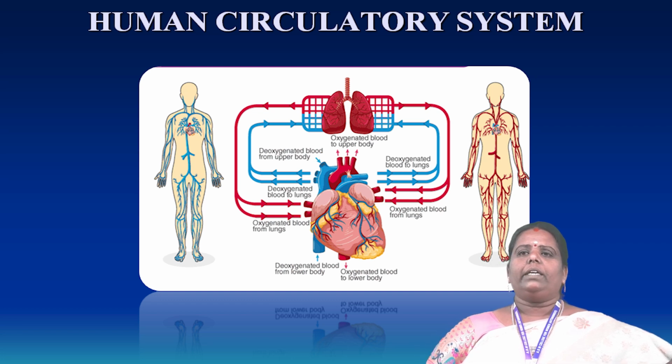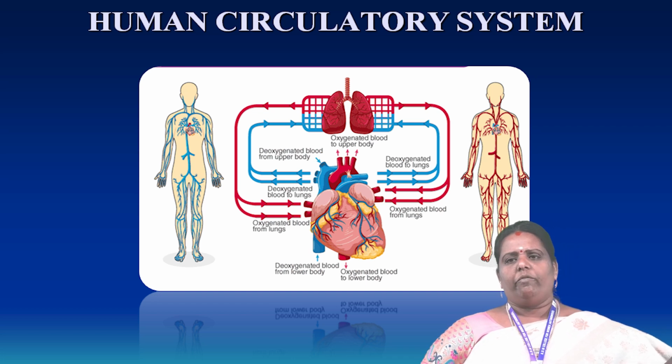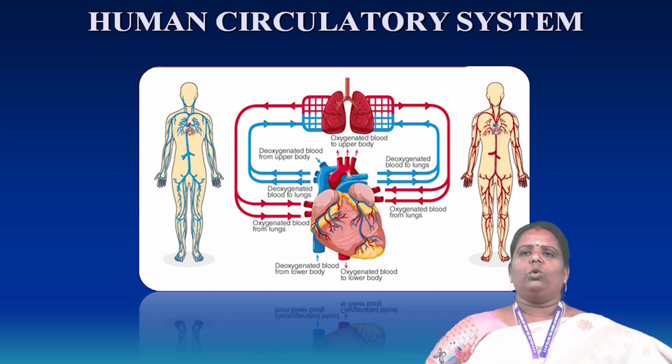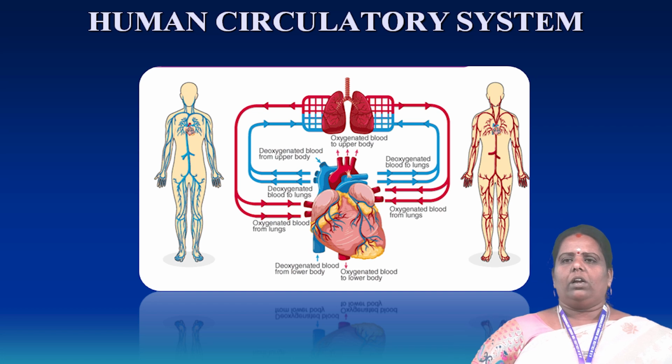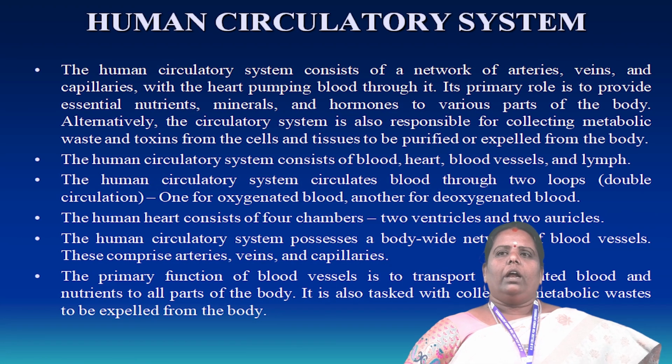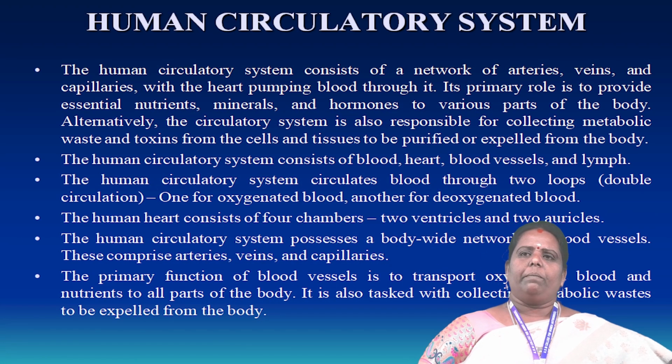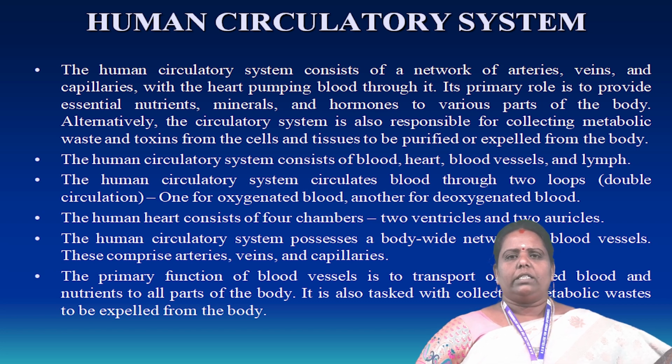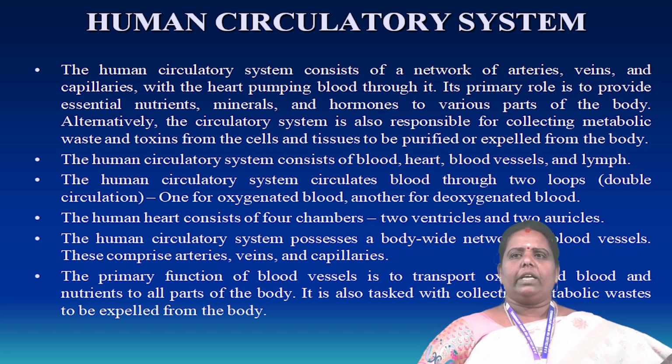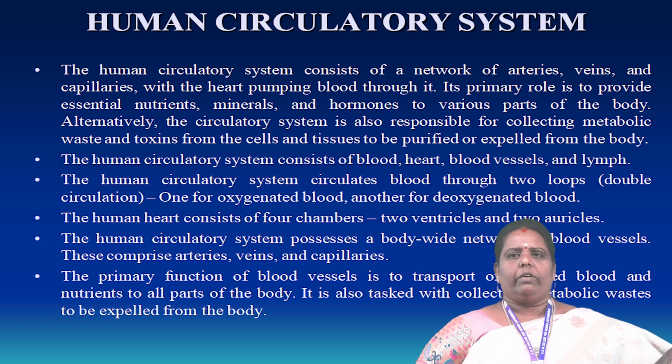It carries the blood from the lungs to the heart, the human heart. One is the arteries, another one is the veins, indicated by the blue color and the red color. The normal human circulatory system is a network of the arteries, blood cells, blood vessels, and capillaries, a network throughout the body.